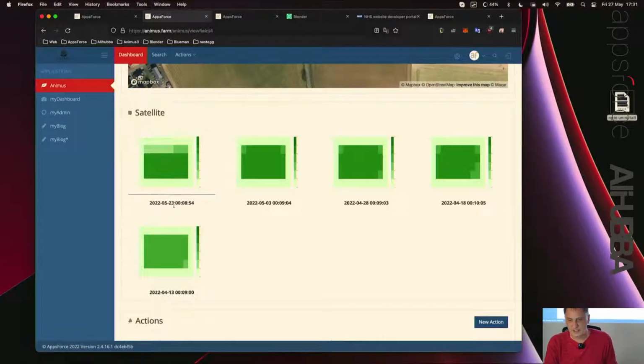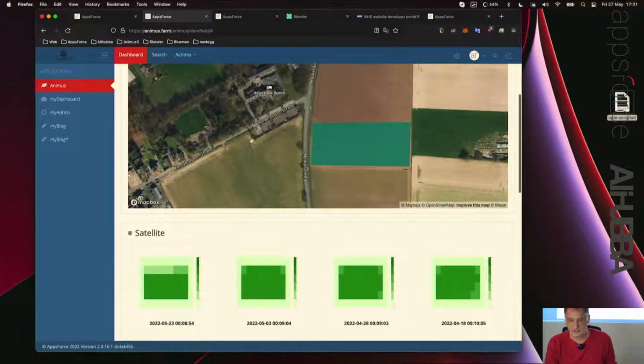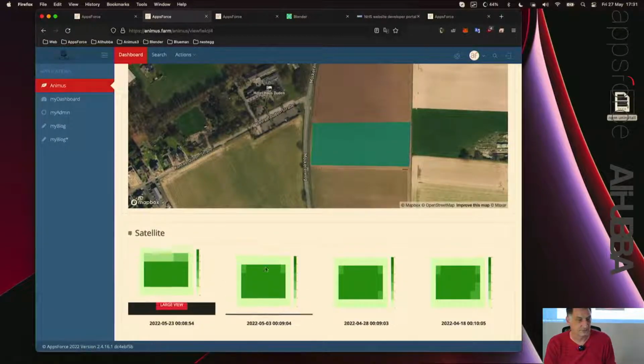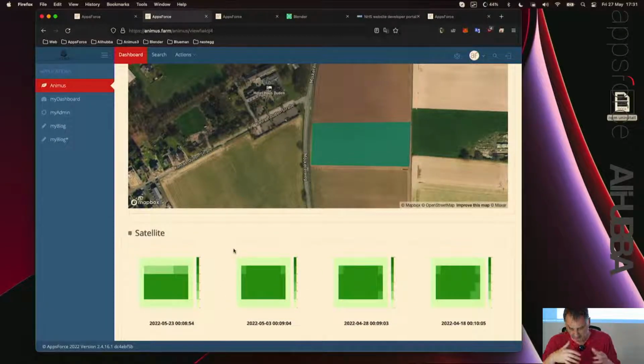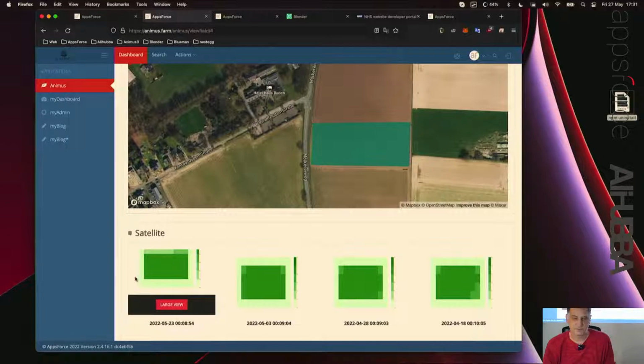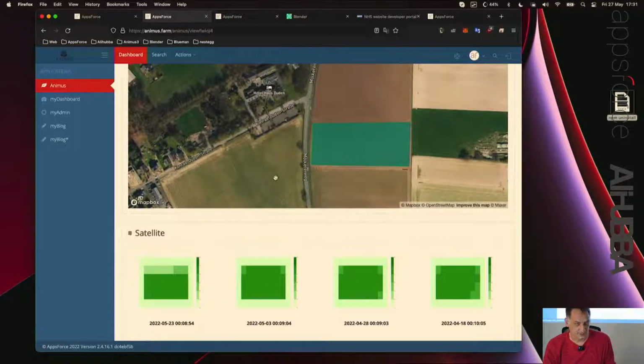So just like this satellite picture is taken in Google Maps once, 10 years ago or whatever, these are basically taken every day, or even faster than that because satellites go quite fast. So I can see that on 23rd of May 2022, so 4 days ago at 8:54, this was the picture taken. It wasn't this picture. The picture looks like that. Just to let you know.